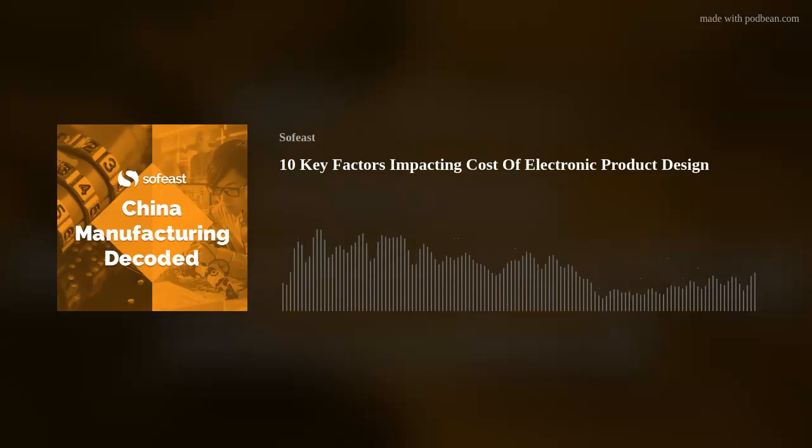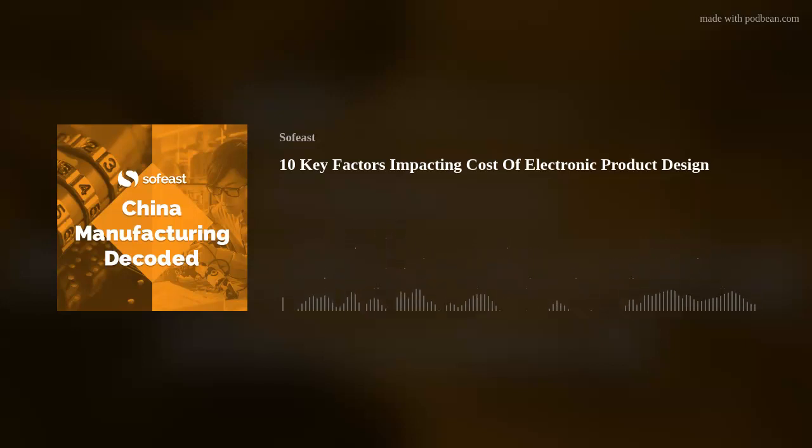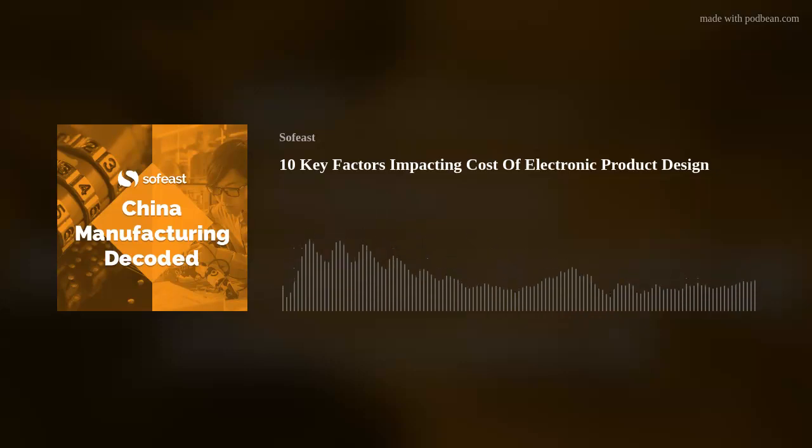So I think, when the designers are actually designing a product, they should be mindful of some trade-offs between material and cost and performance and quality, and need to understand, okay, which one is the most important, and can I use, for example, plastic instead of metal? Can I use acrylic plastic that looks just like glass instead of glass, which is more expensive? So you have to be thinking about these things as a designer, and hopefully it will definitely lower the cost of your product. Sure, yeah, that makes a lot of sense.